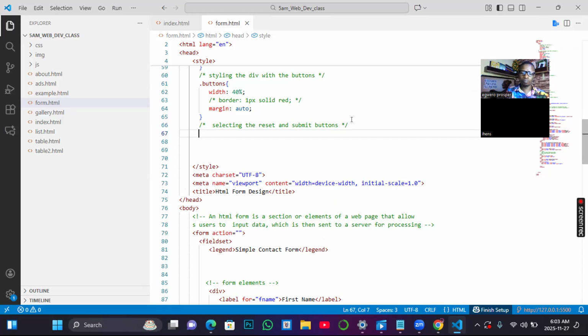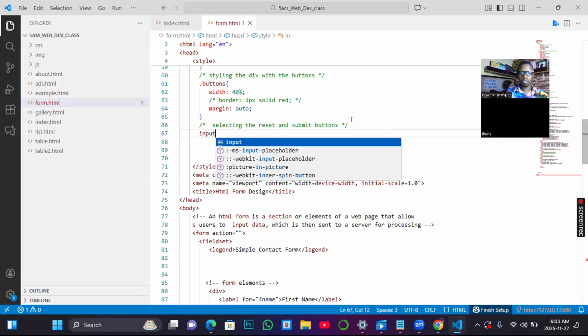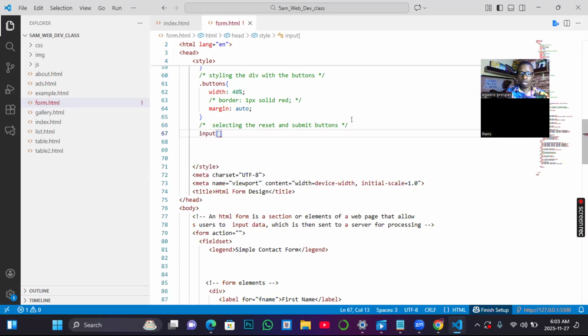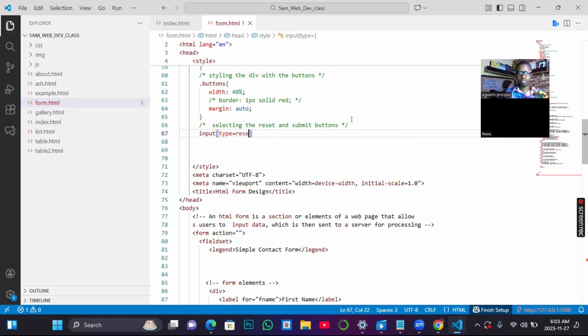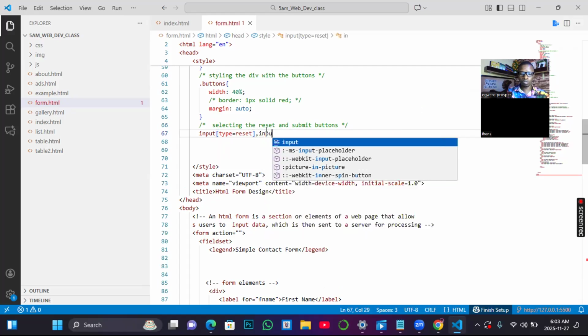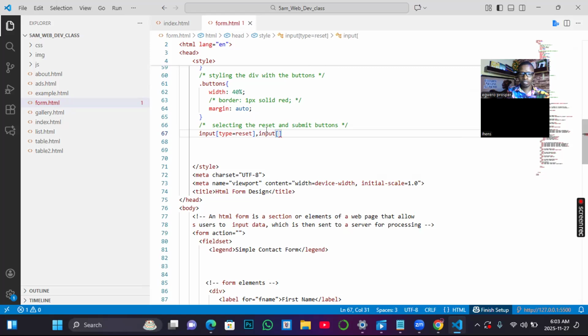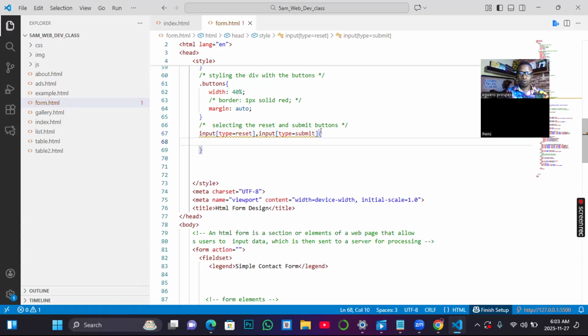So I will say input, select type equals to reset. So just like I explained the other time, I will do input, select type equals to submit.